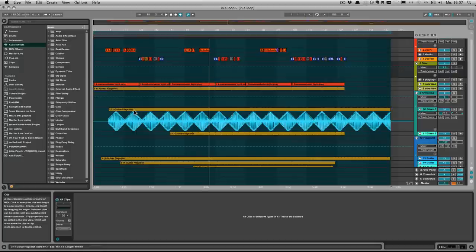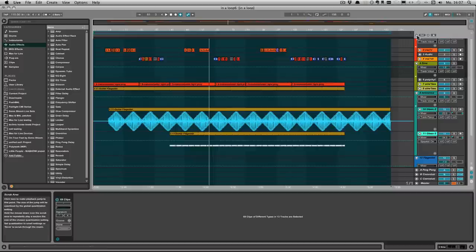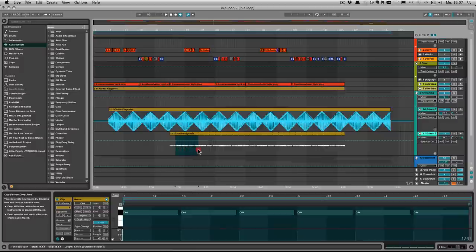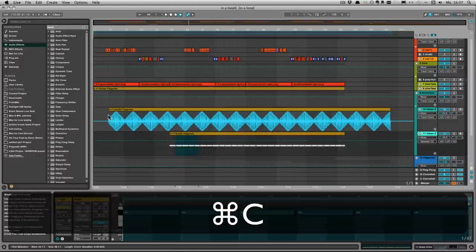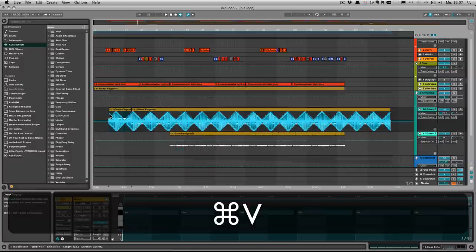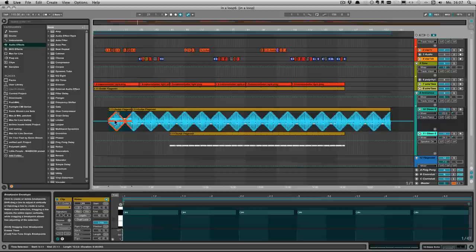And let's say in this part, I actually want to replace the MIDI clip that's playing, but I want to keep the panning automation. So for example, what I could just do here is lock it to the song position, and then I just take a part here, copy that and move that here. And as you can see, it has stayed the same. So this can actually be really, really useful.